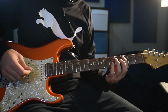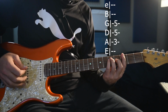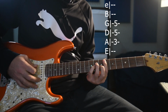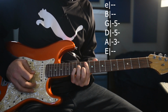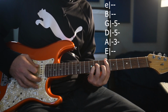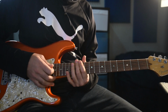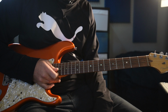Let's do it on the other string set. Now you're going to add the G string in. A, D, G. Same shape. Guitar is an instrument of shapes. There it is.